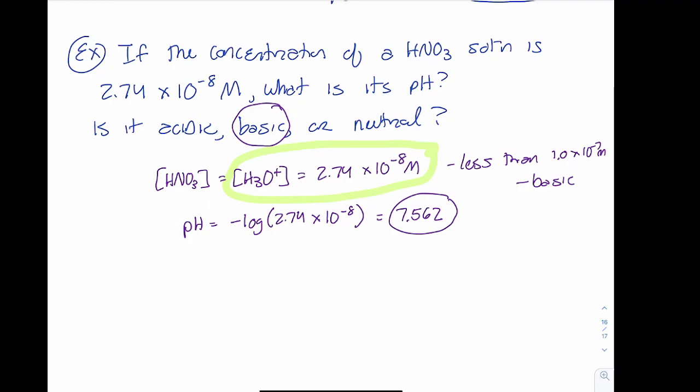Whether our solution is acidic, basic, or neutral has to do with the relative hydronium to hydroxide ion concentration. So this is a solution that's made up of a strong acid and water, but the amount of acid I have is so small that my solution still comes out basic, right? This is larger than 7, right? Both of those things tell me that this is a basic solution.